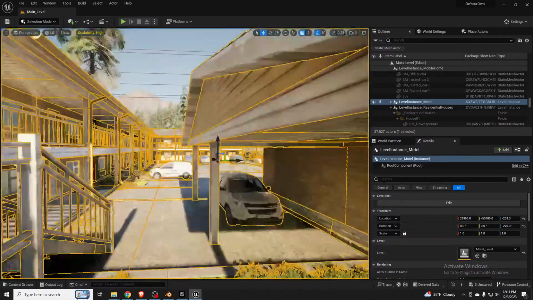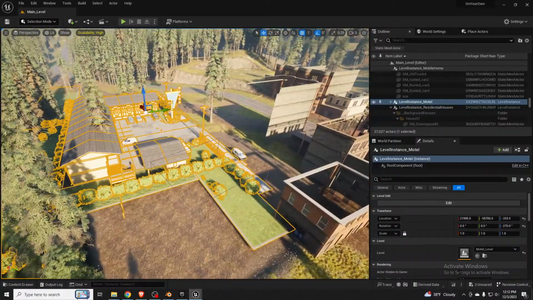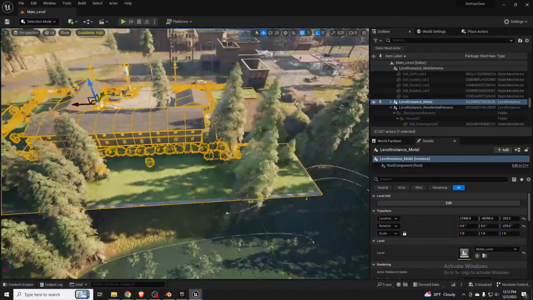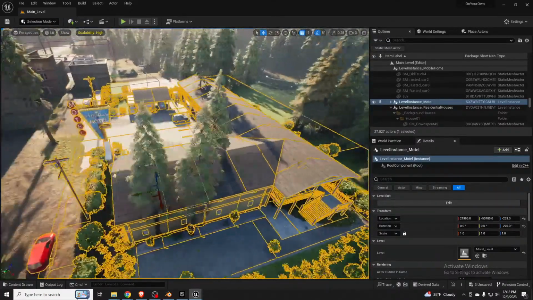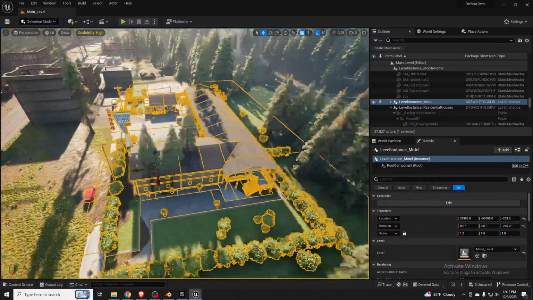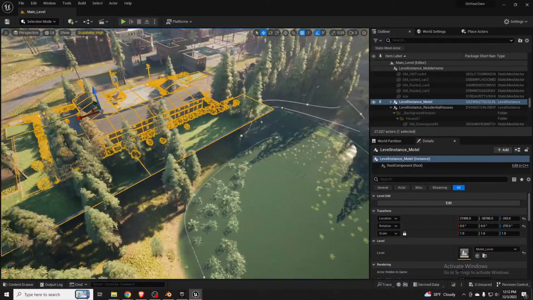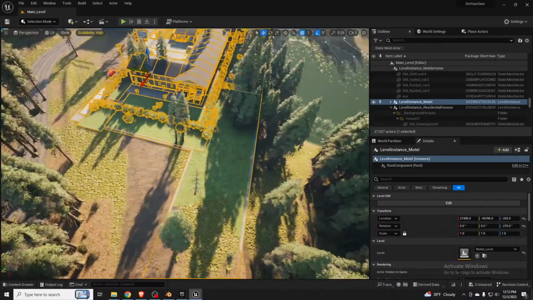All right, well, let's try and place this one here. We'll see. Let me see how we can get it in place. If we wanted to move it a little lower, kind of behind these houses, I might need to extend this water out a little bit.